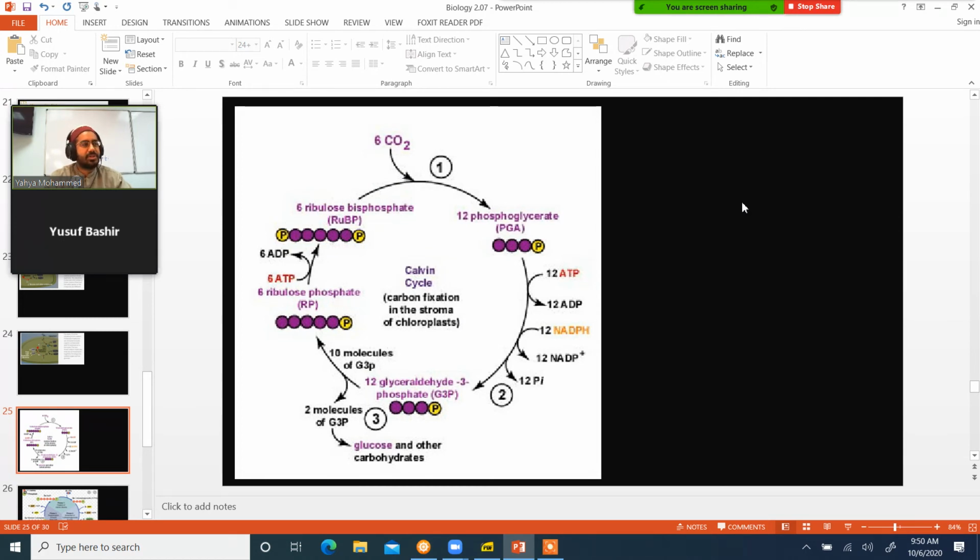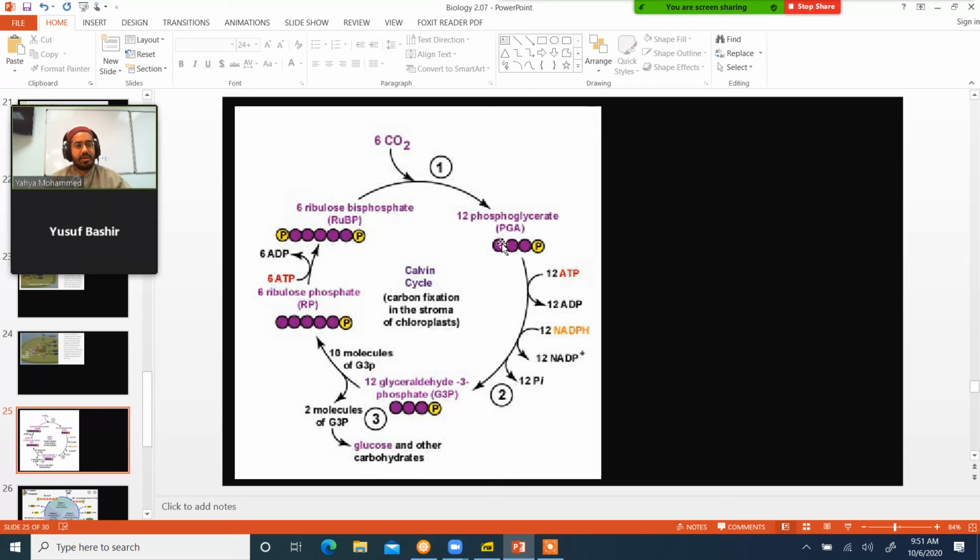All right. So let's take a look at this one. I think these pictures are better. They put it all together a little bit better. So the carbon dioxide enters the cycle. It goes through and joins with whatever's coming over here, and it forms this 3 carbon molecule. See the 3 circles, 3 carbon.